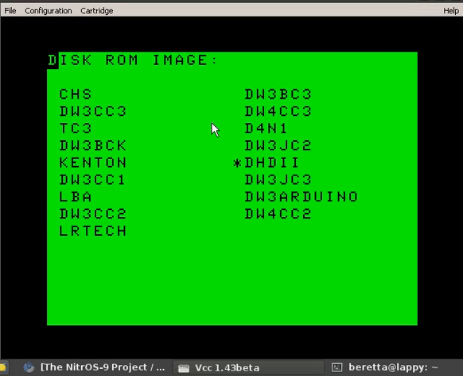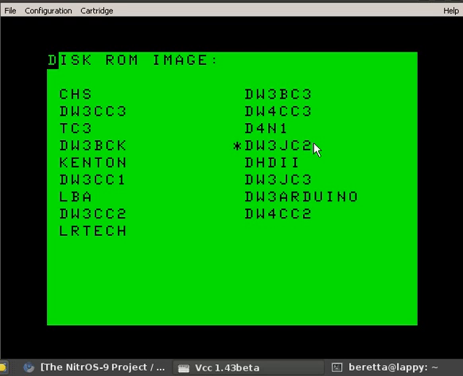It actually loads the different kinds of HDB into memory, into RAM, from the disk. And all the available flavors of HDB can be patched in right at boot up. So you don't have to worry about what you're driving if you have a weird TC3 controller or whatever this LR Tech thing is. I don't really know what half this hardware is, but you can see all the drive wires are all over the place here.